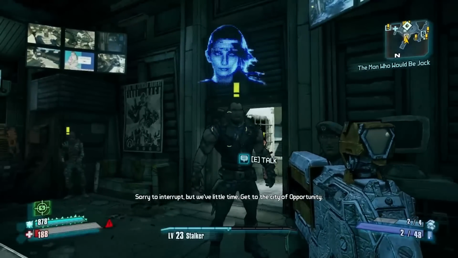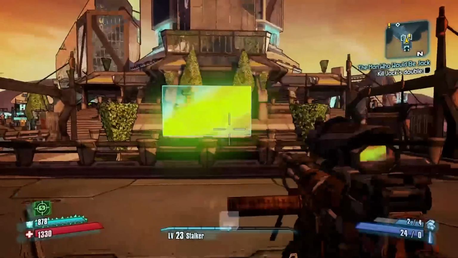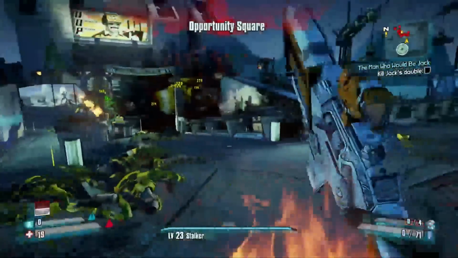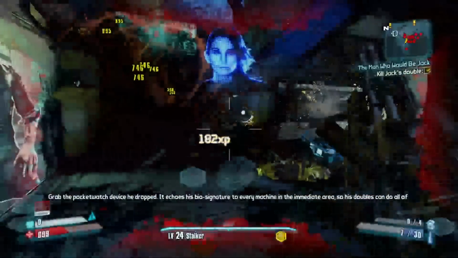Once he was back at Sanctuary, I was sent off to Opportunity to kill Jack's body double, and apparently this is just where every single engineer, loader, and constructor lives. I feel like I killed every Hyperion employee from here to Ohio, but I clutched up and killed the body double, returning successfully cloaked as Handsome Jack.